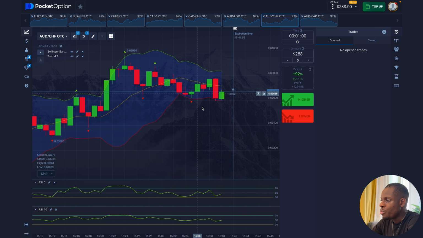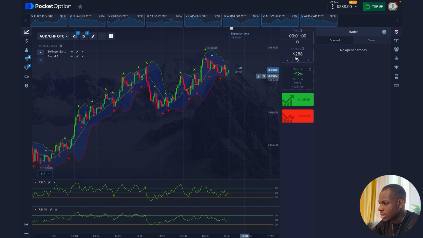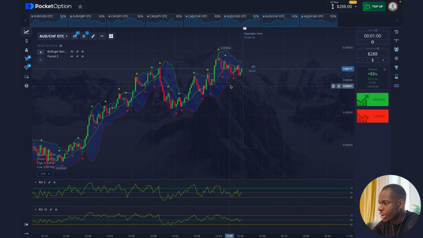It's just that we didn't have enough momentum to make that happen. But it's fine. I'm not going to open any deal here just because the momentum is not strong enough. So if I do enter a trade, it might still not go in my direction for this particular asset. So let's wait a bit and look for another asset maybe to get into another trade.